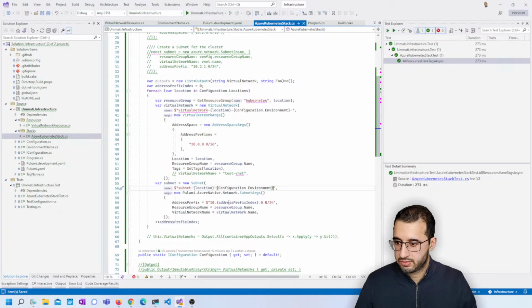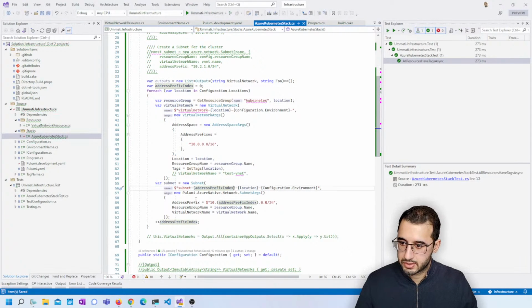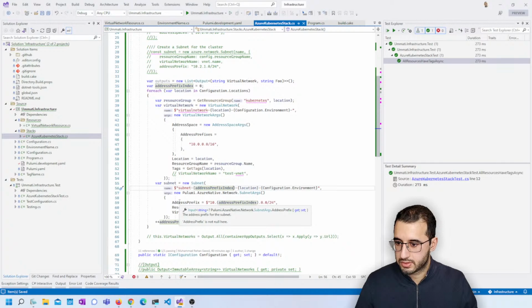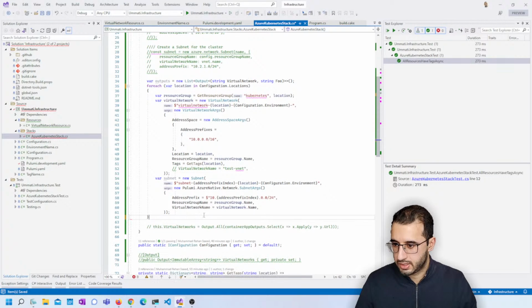And we need to have the index, address prefix index in here. Otherwise, we're going to get conflicts if we create multiple subnets. No, that's fine. I think we're only creating one subnet. Yes, we're only creating one subnet. In fact, we don't need this. We don't need that. We don't need this.